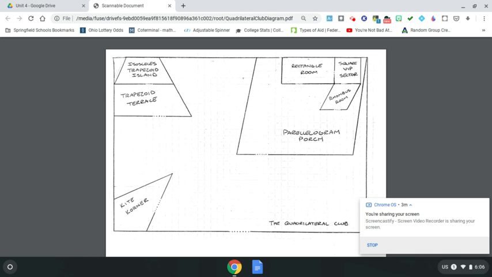Well, let's say you leave Parallelogram Porch and you look around, you see Kite Corner, you see Trapezoid Terrace. So if you go to Kite Corner, what makes a kite different than all other quadrilaterals? Well, you're looking for two pairs of consecutive sides that are congruent. You're looking for diagonals that are perpendicular. You're looking for the longer diagonal that bisects the shorter diagonal. Those are characteristics that make a kite different than all other quadrilaterals. Those are the things that bouncer's looking for at the door.